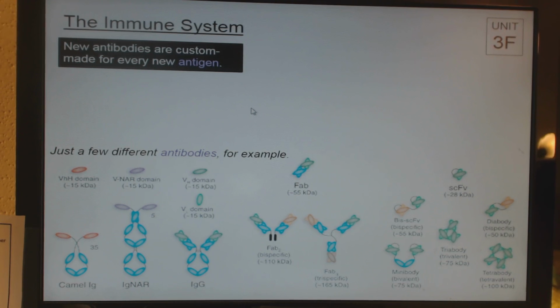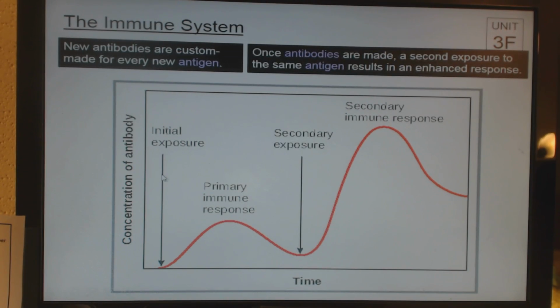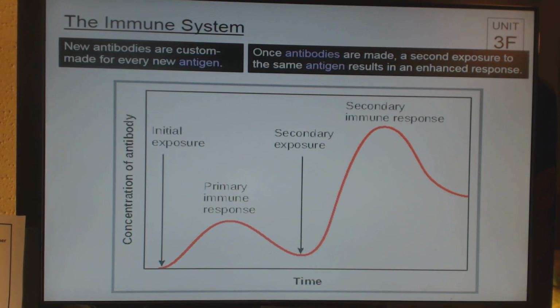So once you have the antibodies in your body, you're never going to get rid of them. You're always going to have them. And that's what's really cool about the immune system. And you guys probably know this already, that, you know, what doesn't kill you makes you stronger. And the whole explanation behind that is what doesn't kill you allows you to generate antibodies against it.